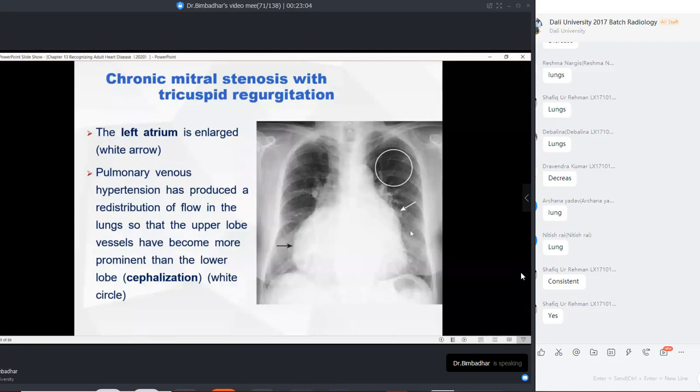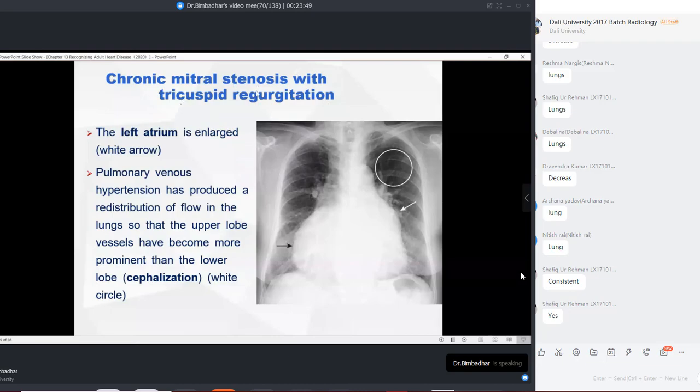There are two clinical conditions here. If you want me to explain this, I will explain more deeply. You see here, one valve is being stenosed, the other valve is regurgitating. Now, think about the diagonal relationship of these blood flows, then you will understand why exactly I have this radiographic appearance. Do you want me to help you guys, or will you figure it out by yourselves? Did you understand here? First, you see here, one is a mitral stenosis. The other is tricuspid regurgitation. Mitral stenosis is happening on the left side. Tricuspid regurgitation is happening on the right side.